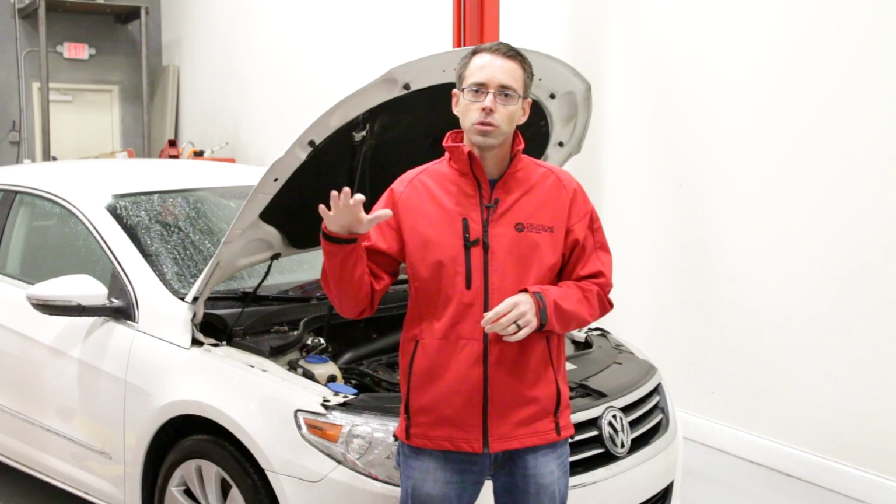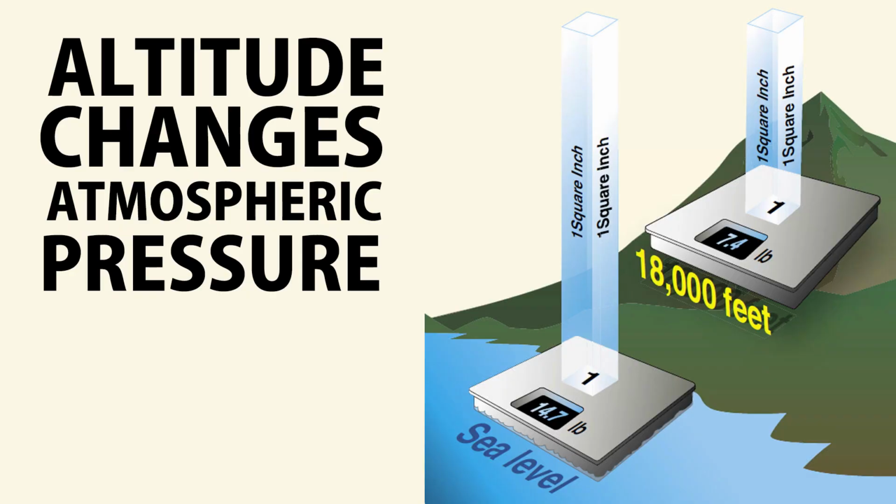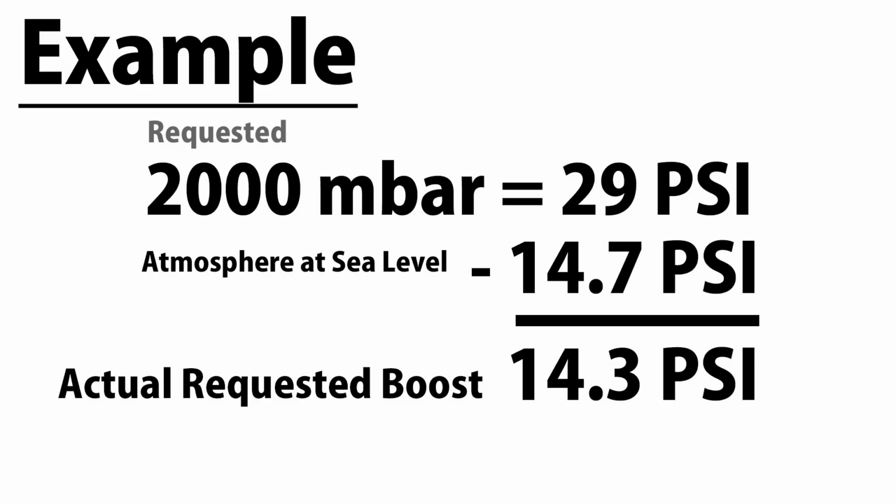It does translate into PSI and/or bar, but the vehicles do read at atmospheric pressure plus the actual boost pressure. So when you translate those numbers to what you actually see in real life, it seems like higher boost numbers than what you think, because standard at sea level barometric pressure is 14.7 psi. So you're going to have that number plus whatever your other number is to make your total boost pressure requested. So what you think might be requesting 22 psi might only be 8, because you're doing the math between the two. So just for context there.